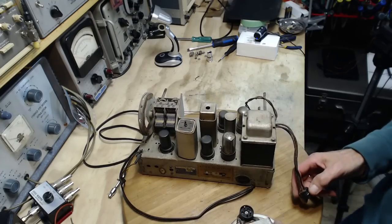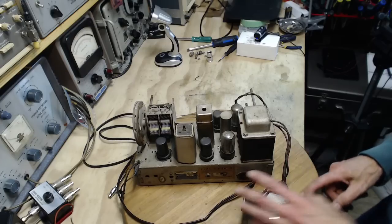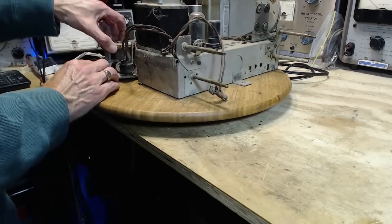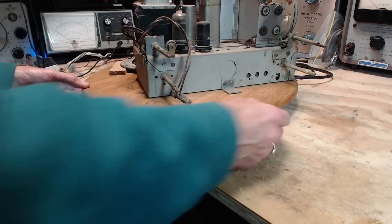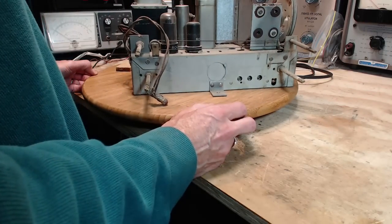Trying not to bend this wire, or bend it as little as possible. Okay, that's in. And we don't want the speaker totally flat like that. We don't want it just cracked open here a little bit. There we are. Spider? No spiders on this radio.